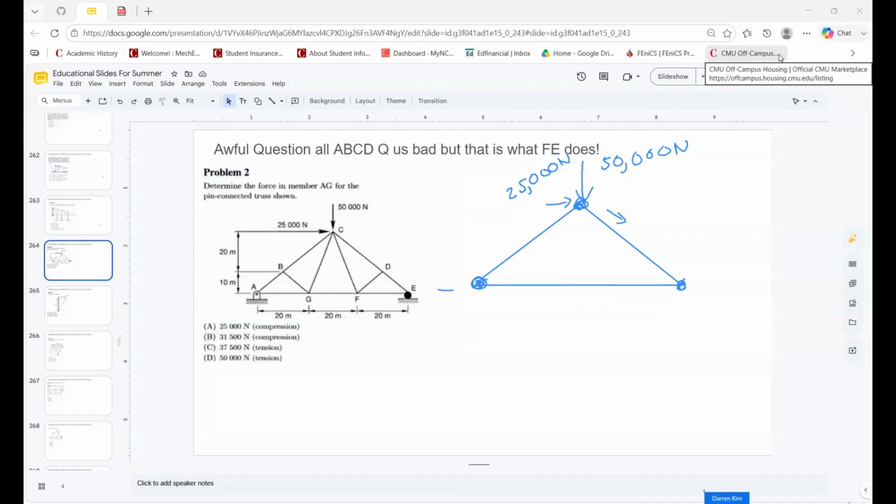Now we know there's a force this way and a force this way. That is 2 forces, and there's a force this way. So we can do multiple things. I would first look at this and say, what are we looking for? We're looking for AG. So I want as much information as I can possibly get from the point A possible. Now, we could do a moment on E, and that's what we'll do to preserve the information on A. So this is A, this is E, this is C.